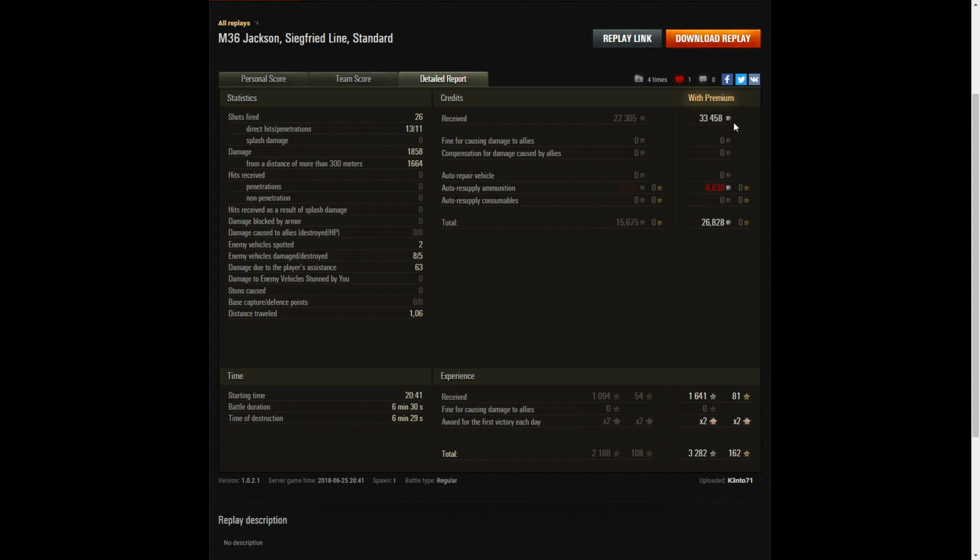On a premium count, he earned 33,458 credits, and after ammunition resupply, remember he fired mostly standard AP, but got great penetration with it, he took away 26,828 credits at the end. He received 1,641 XP, times 2 for the first victory of the day, so he took away 3,282 XP altogether.